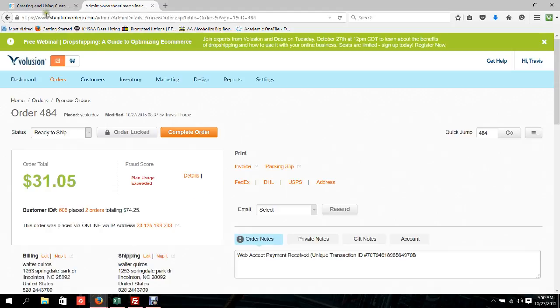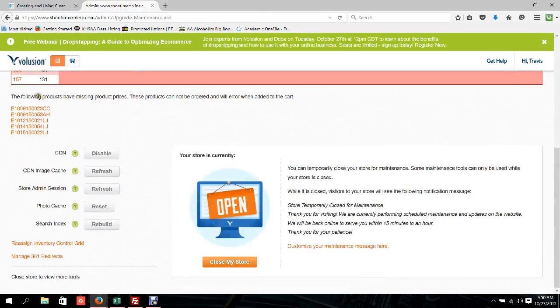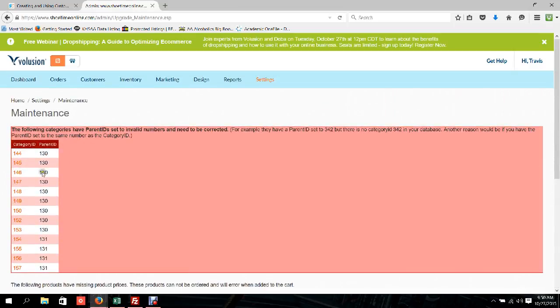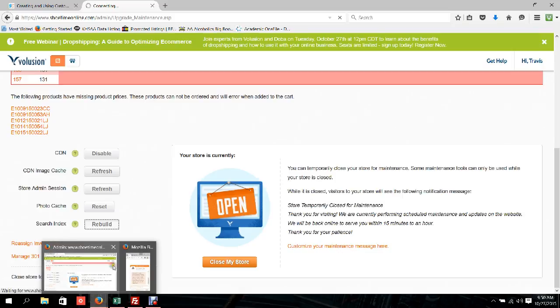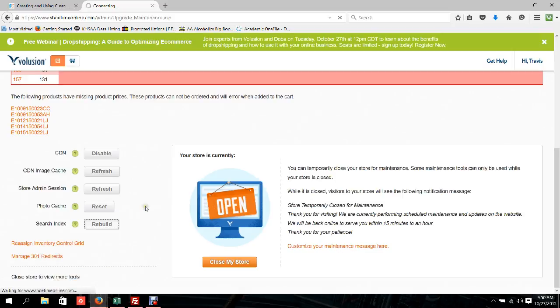So if you go to Shoetime Online to your admin panel, go to Settings, Maintenance. It's going to give you some errors on stuff that have errors. You will need to go down and rebuild the search index. It's probably going to give you a little pop-up or something that says it's done.